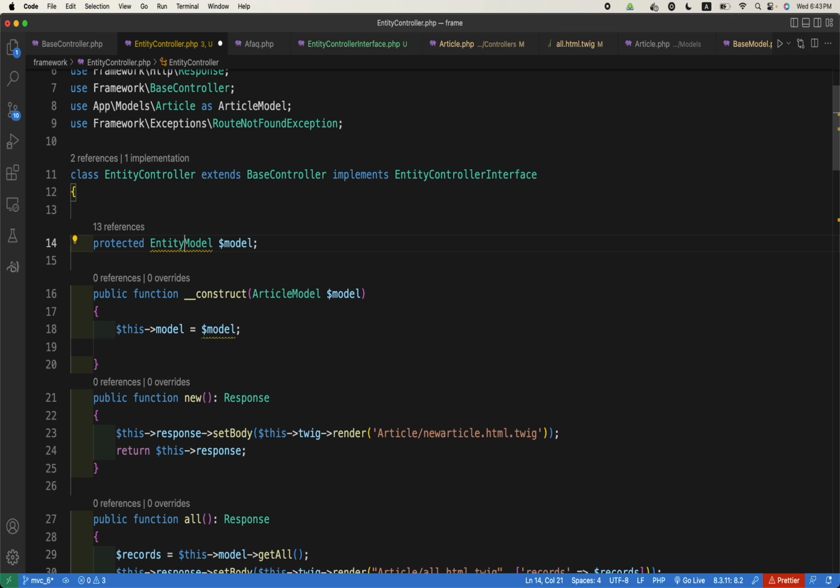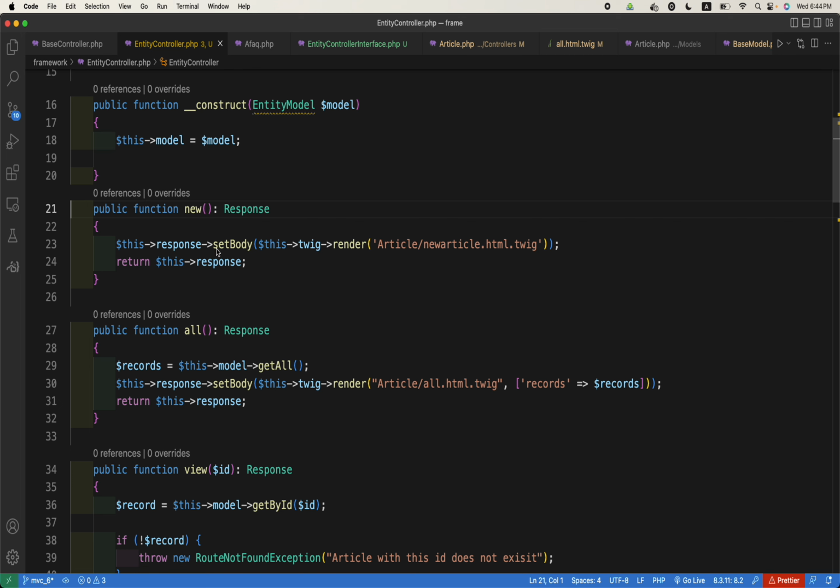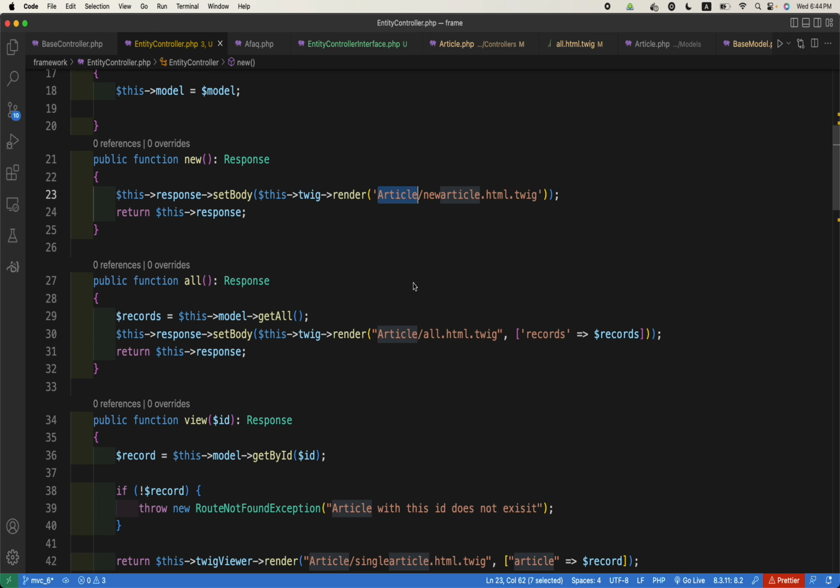Now this is a generic name for all. Similarly, if there is any other article template, we should have something like student slash new student.html.twig, some automatic names. We will do it in a while.